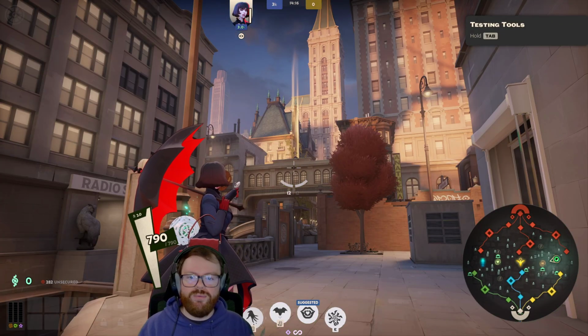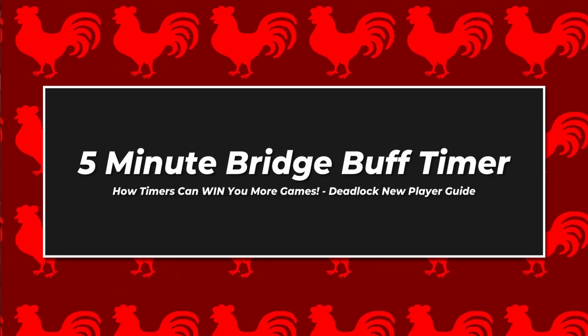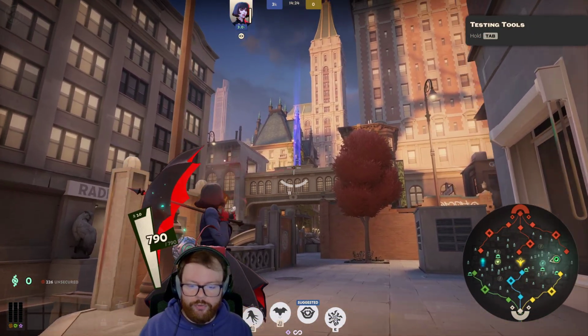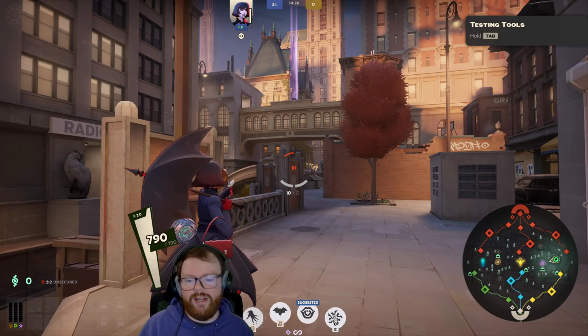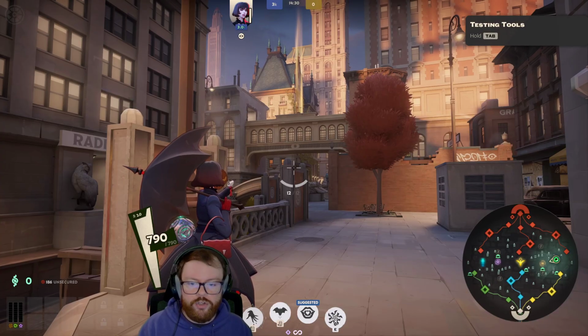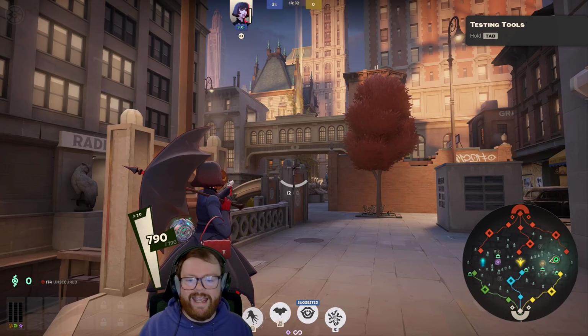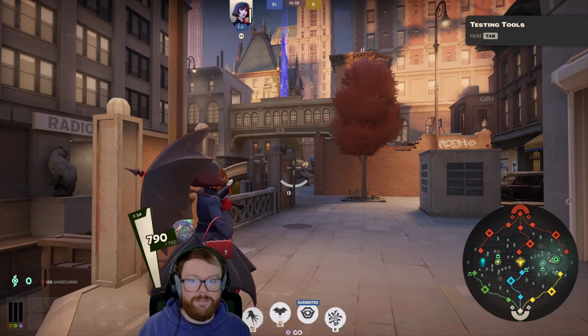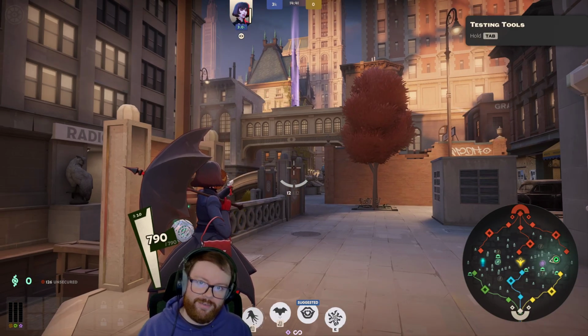The next timer that you need to pay attention to, this is very important, is the 5-minute bridge buff timer. Every 5 minutes, bridge buffs will spawn up on these bridges here, and you want your team to be in control of these. There are only 2 bridge buffs that spawn at a time, and you don't want the enemies to get them because they can be quite powerful, especially if they are the vitality buff, the green buff. That one is very effective in the early game.